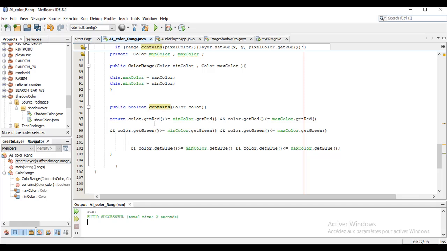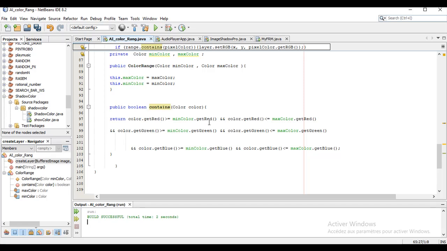So color get red, it's gonna take the red and compare it to the minimum color. So for example, here it's bigger or equal to minimum color get red, the red color of that range.